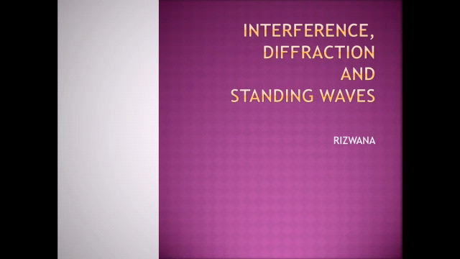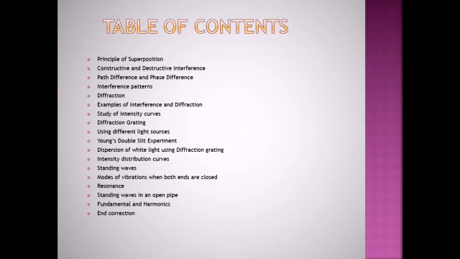Today we are going to study interference, diffraction, and standing waves. Table of contents: principle of superposition, constructive and destructive interference, path difference and phase difference, interference patterns, diffraction, examples of interference and diffraction, study of intensity curves, diffraction grating using different light sources, Young's double slit experiment, dispersion of white light using diffraction grating, intensity distribution curves, standing waves, modes of vibrations when both ends are closed, resonance, standing waves in an open pipe, fundamental and harmonics, and end correction.